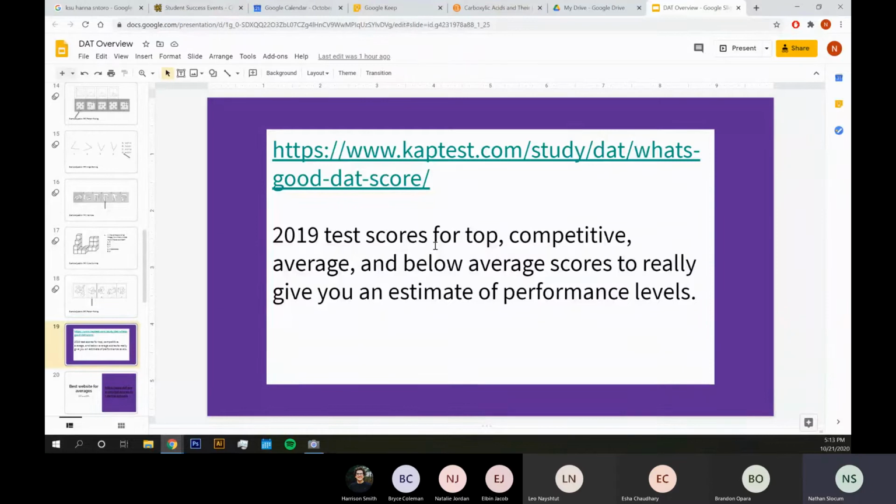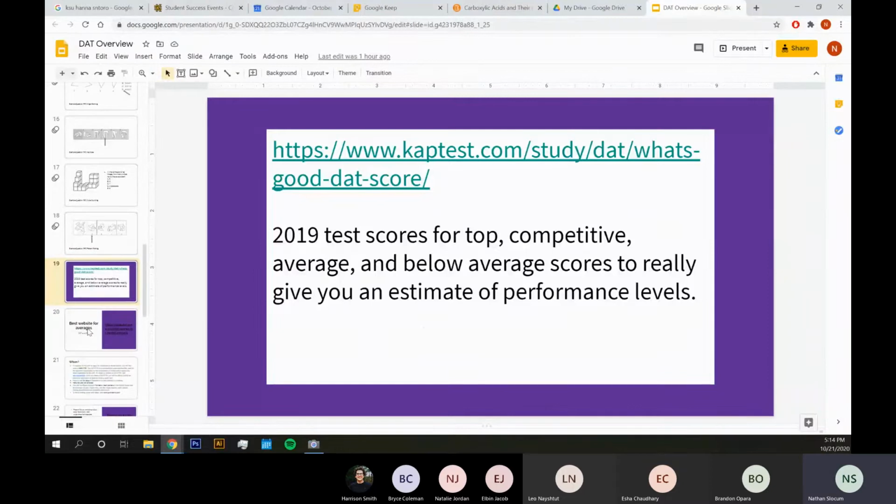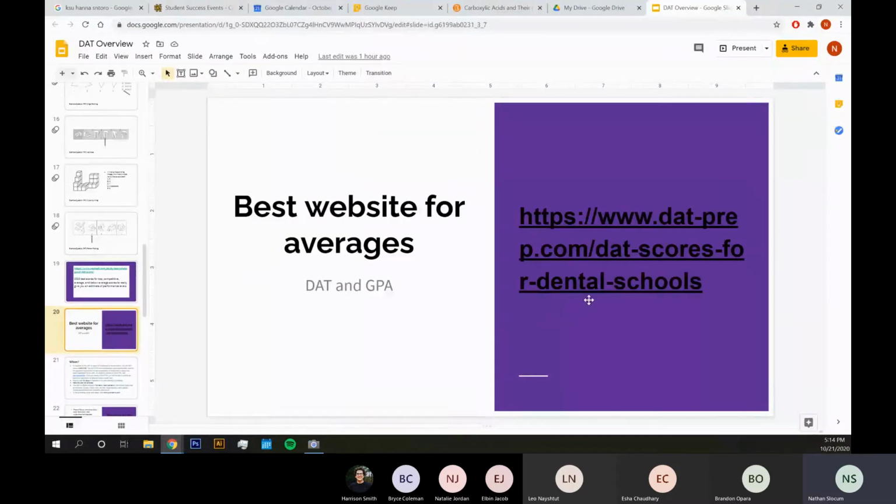You just get knocked off heavily in the beginning, and then there's a heavy middle percentage from like 17 to 20, because you have to miss a lot as you go further down. You have to miss a lot more to get knocked down another point. And this is a chart for dental schools and what they generally accept.